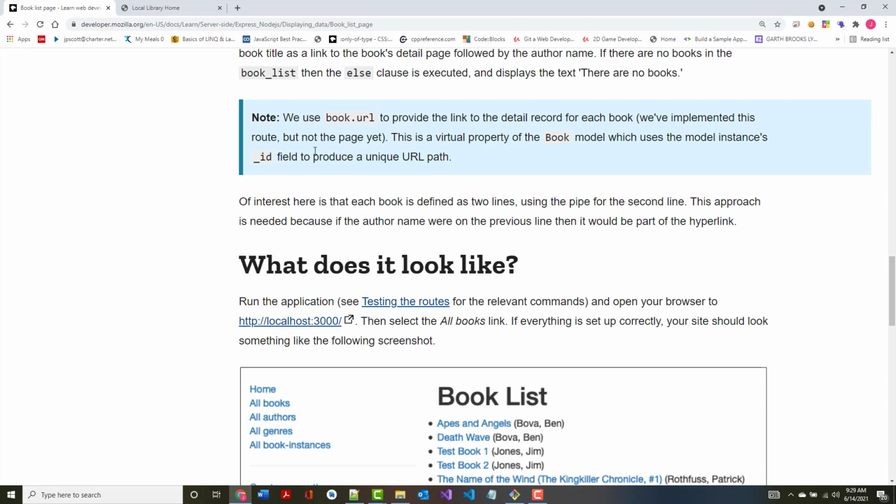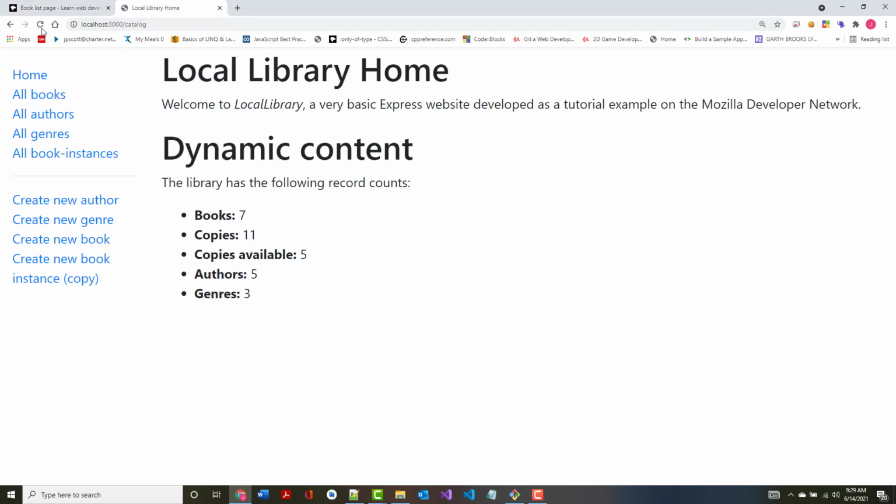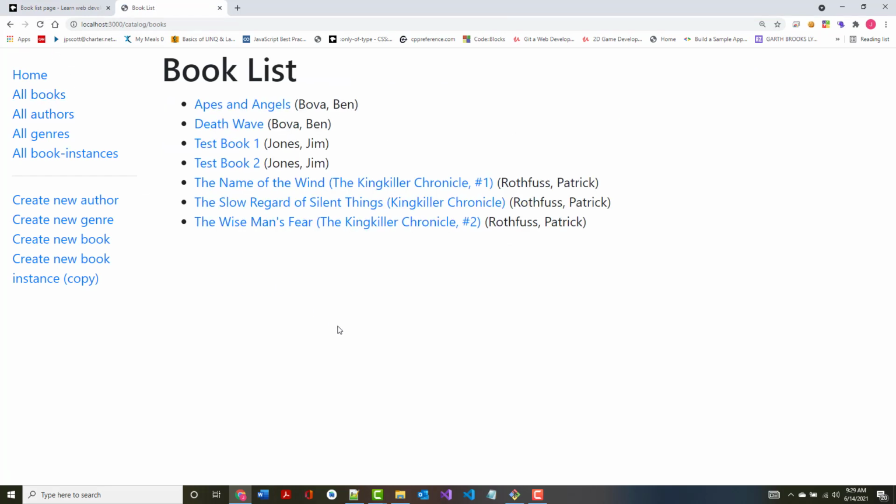It says we've implemented the route, but not the page yet. All right. Run the application and open the browser here, then select the all books link. Let's refresh and let's select the all books link, and there we go.